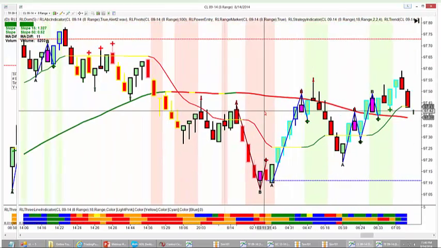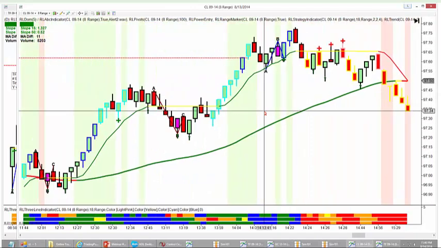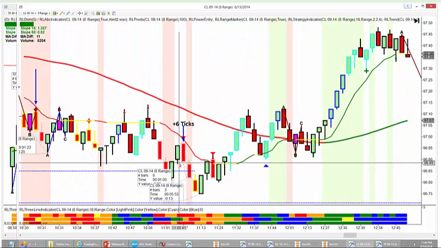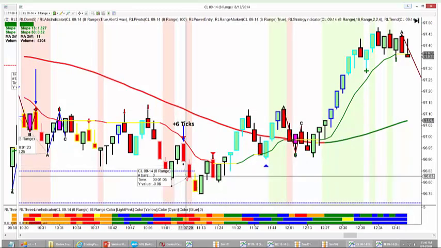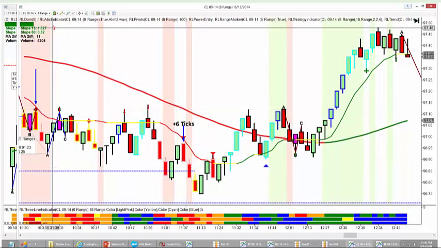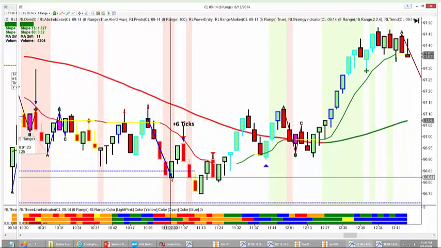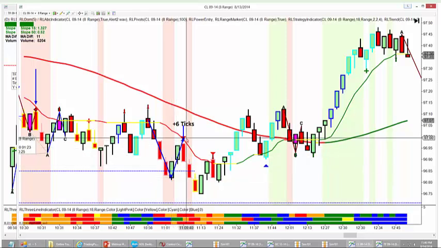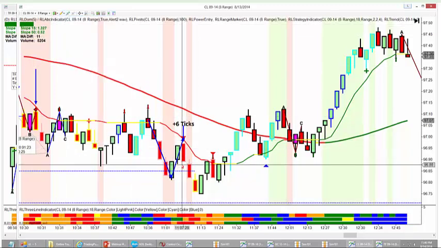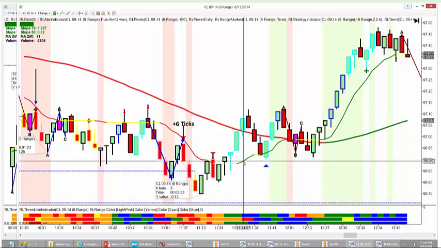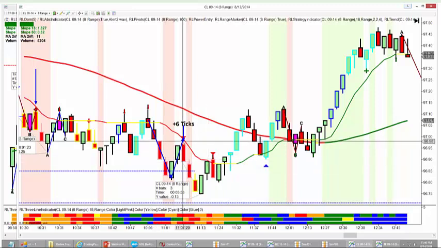There's another trade, and you're going to see these over and over again, and you're also going to see that they become monotonous. There's the retracement. Here's the break. The retracement. And down we go for 13. And you can see I'm not defining areas for you. I'm not defining potential entries. I'm giving you exact entries, and I'm scaling the trade to show you exactly how far it goes.